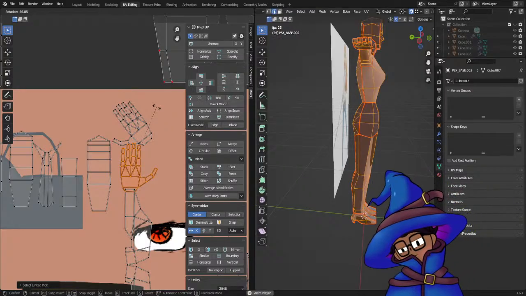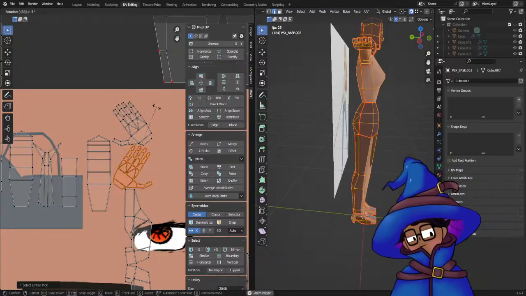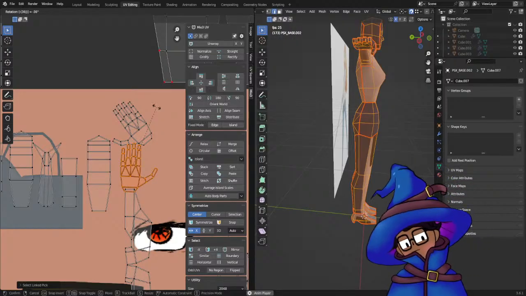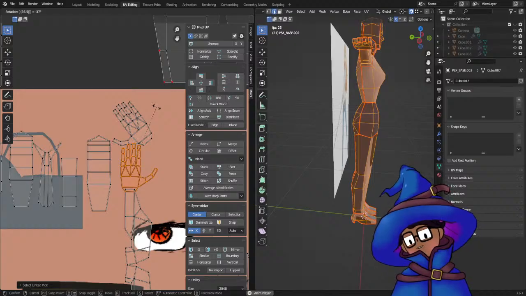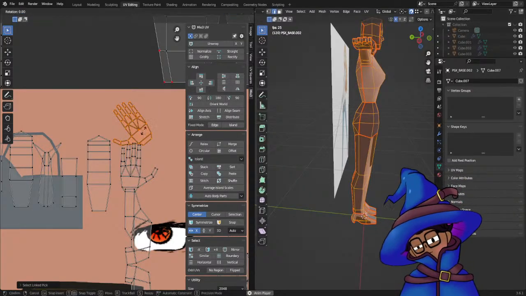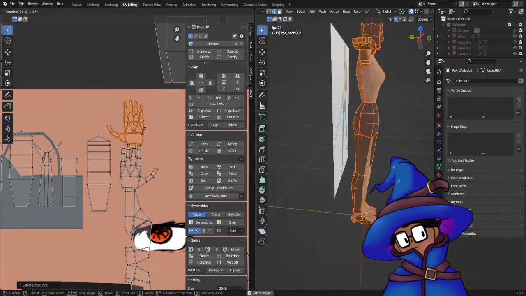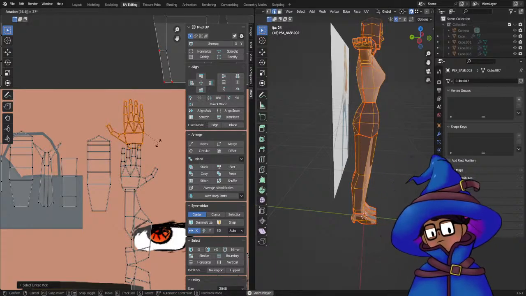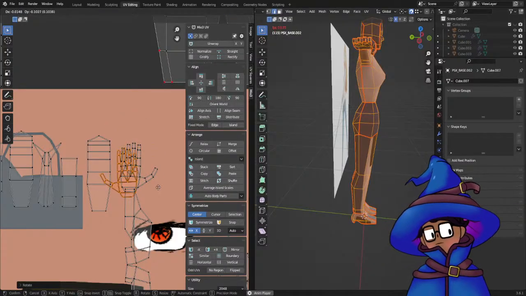Let's just say negative 35. That's not right. 36.5. Yeah, sure. 36.5. L R. 36.5. Good enough.